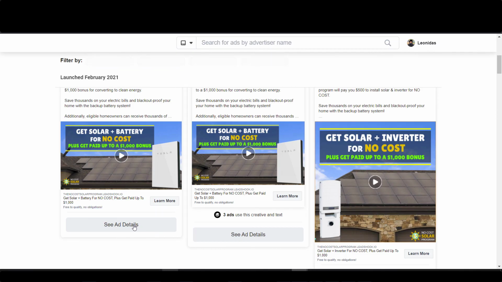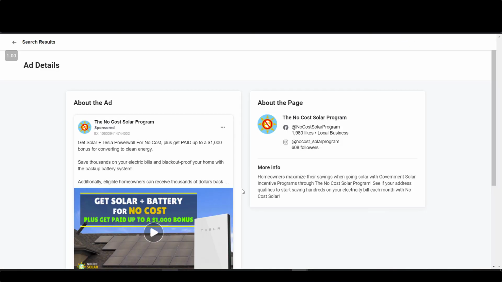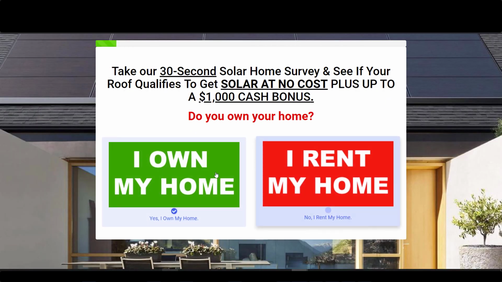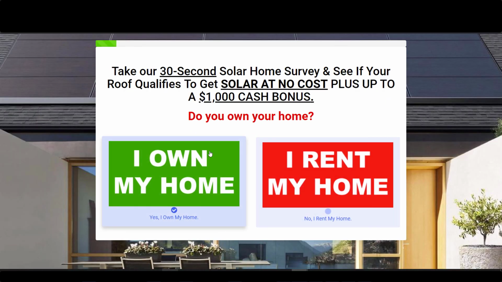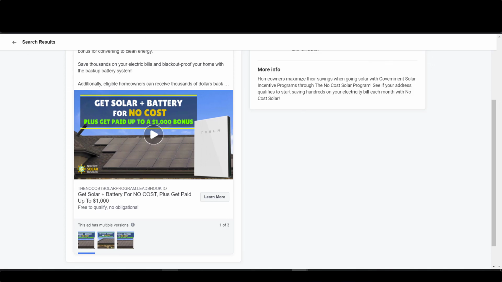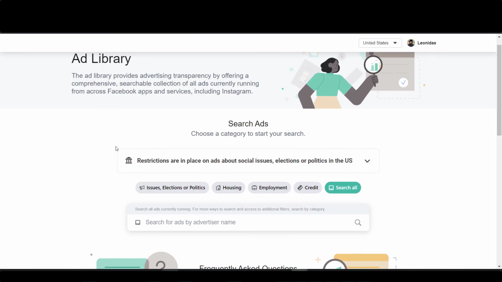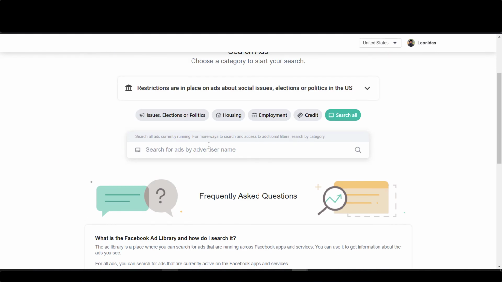We'll go ahead and try this one instead. And it looks like they're using the exact same strategy. So someone is gaming the Facebook system, or there's a few affiliates that are running this offer. Let's go back once more.